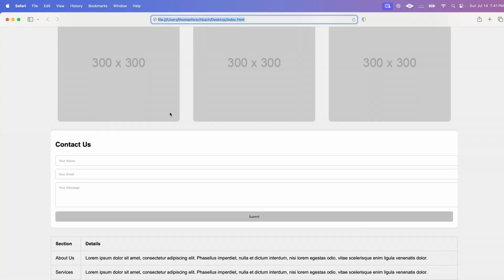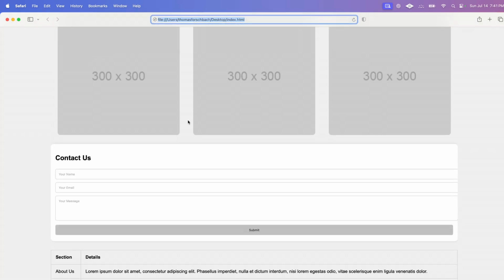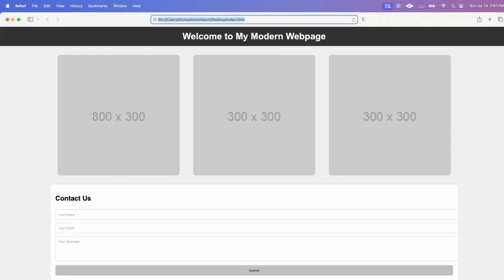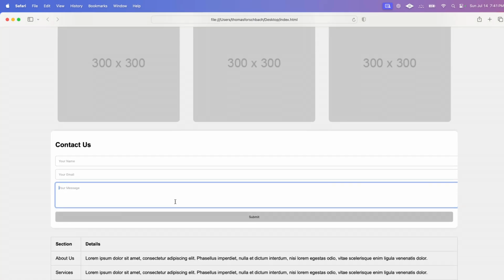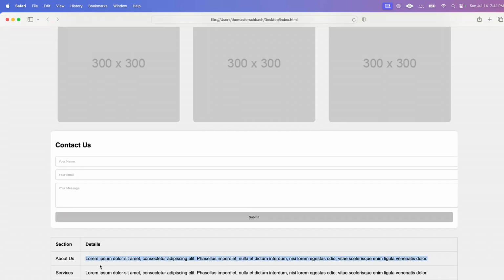Hey, that's a real web page. That's really great. And if you want to customize it, like really add pictures, you can simply ask ChatGPT about the next steps on what to do. I mean, come on, I have a contact form, I can submit something. There's this table I was asking for.